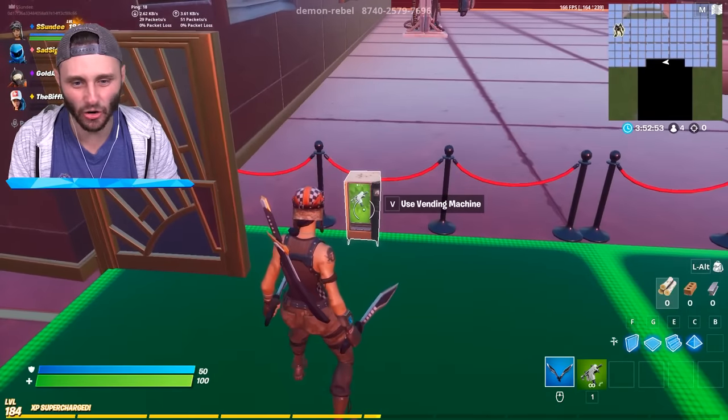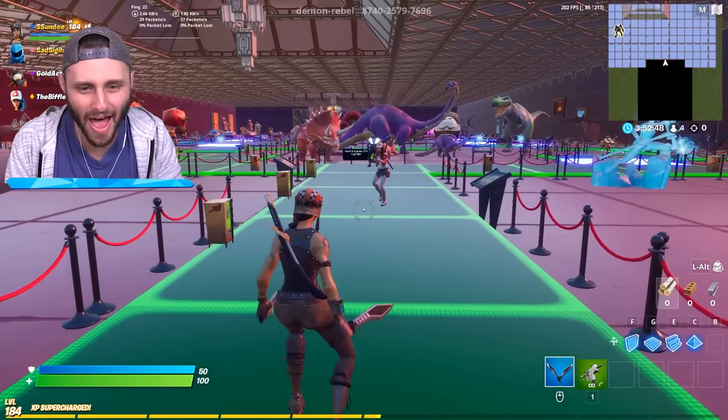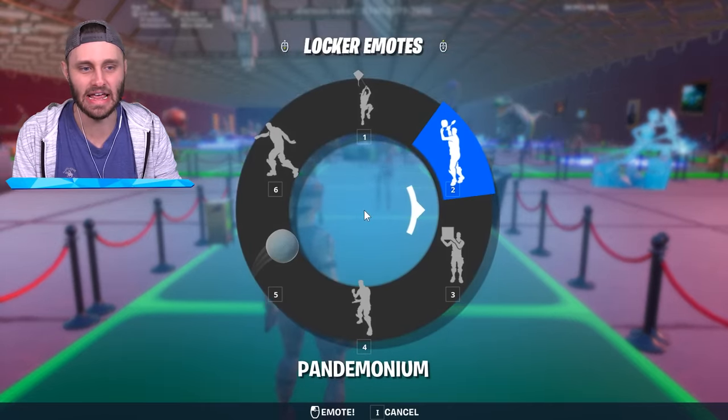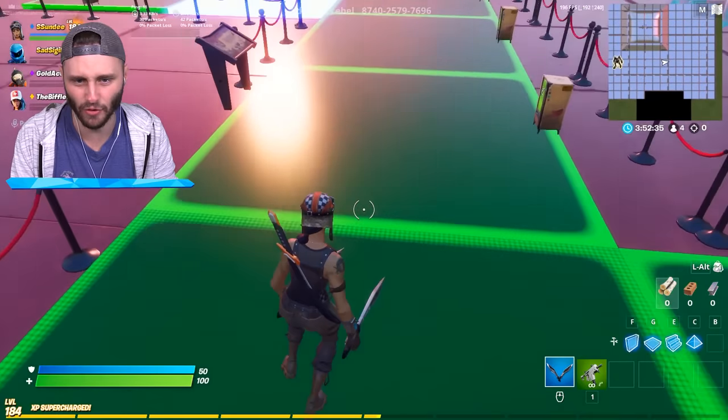So, whenever you land on a green spot, you have to take the gun in there. Even if you have a full inventory, you got to drop something. Yes, sir. Okay. Seven. I got a four. Six or ten to go right. Oh, I rolled a seven. Okay. I got four. Oh, you're going this way.